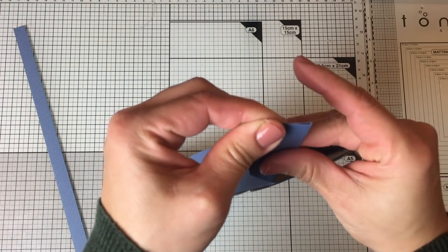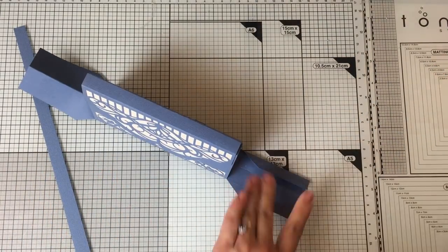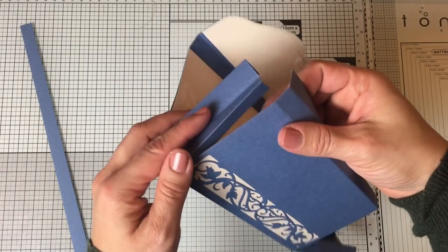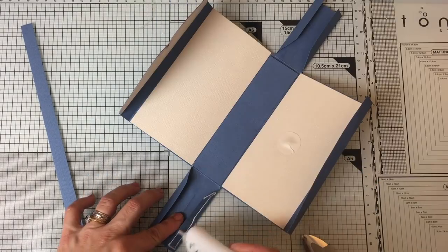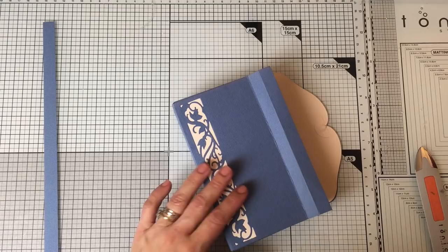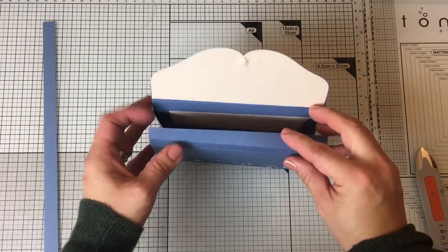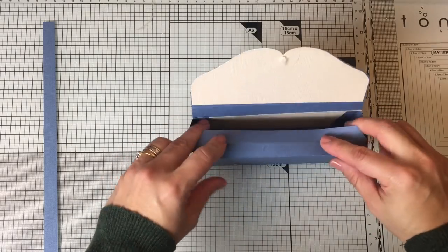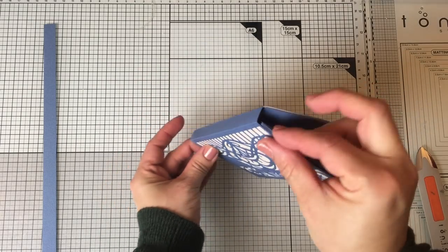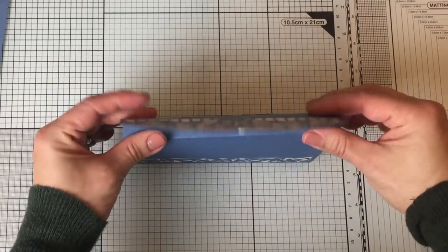Fold the paper and glue the sides of the box to the front and back panel using Nubo Deluxe Adhesive — you can also use a strong double-sided tape. Make sure all the edges are perfectly aligned to guarantee the box is nicely assembled. I leave extra paper at the top to create a flap that keeps any contents inside secure. You can fold it straight, but I like to fold it this way — it seems like a small difference but it makes a big difference in that area.